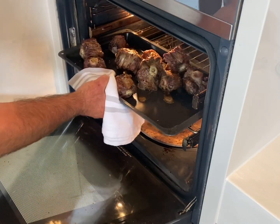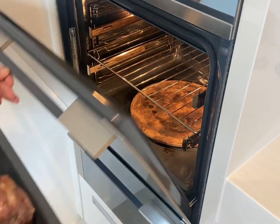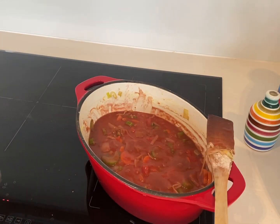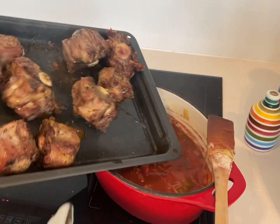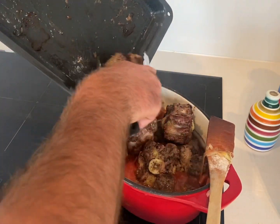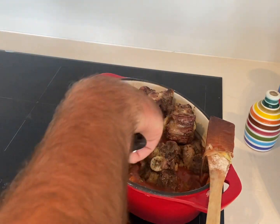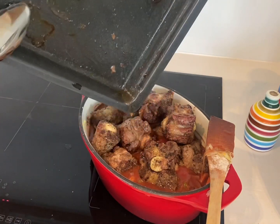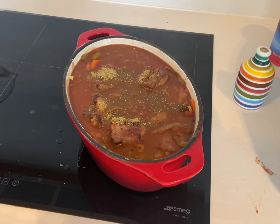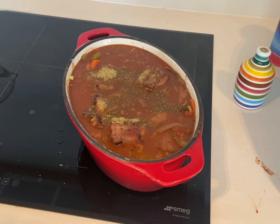Oxtail has been roasting in there for a good 15 to 20 minutes. And now it's time to put them in with all this goodness in our casserole pot. And I'm turning the oven down to 150 degrees C. Before it goes in the oven for 5 hours, 1 teaspoon of herb salt.